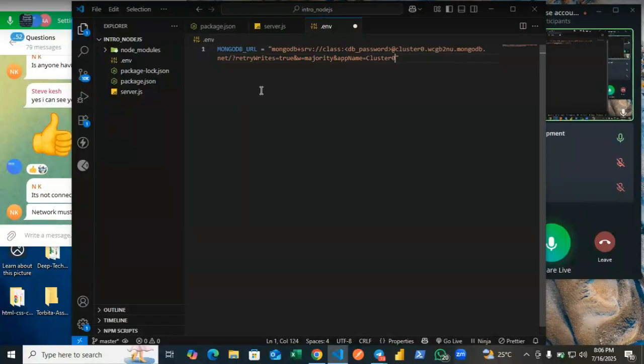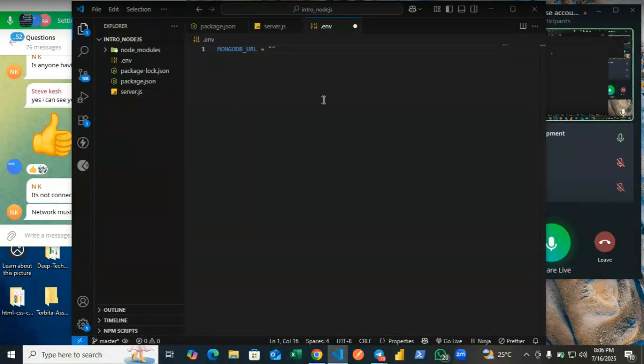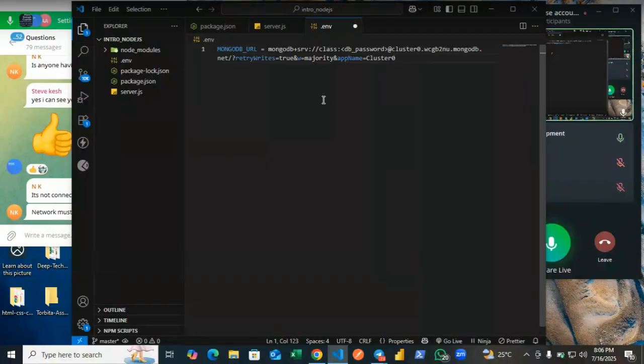If I remove this double quote now, and remove this one. Sorry, let me undo. If I remove this and paste it, do you see how it looks?